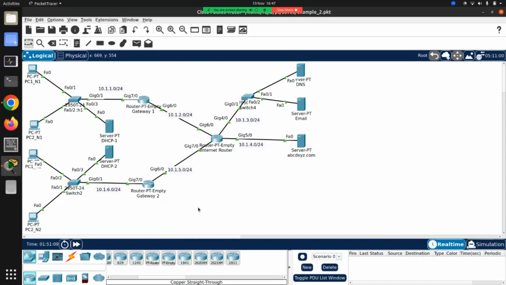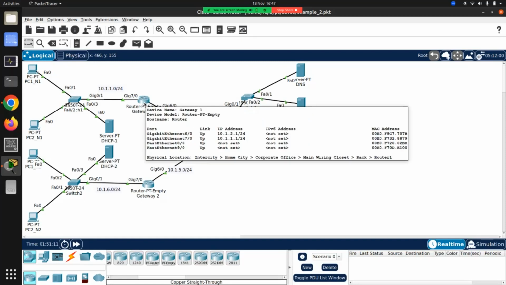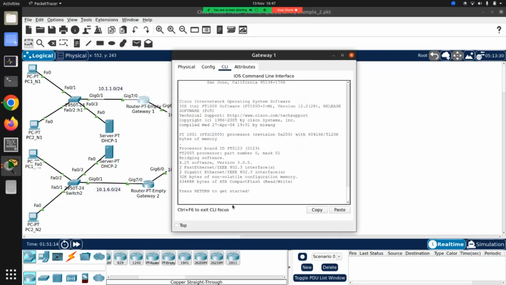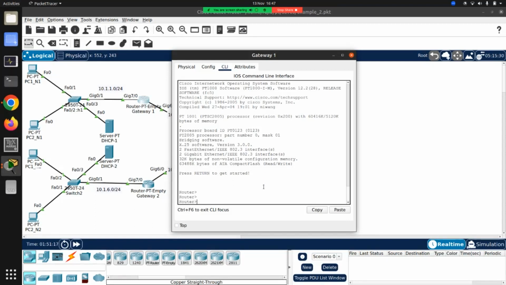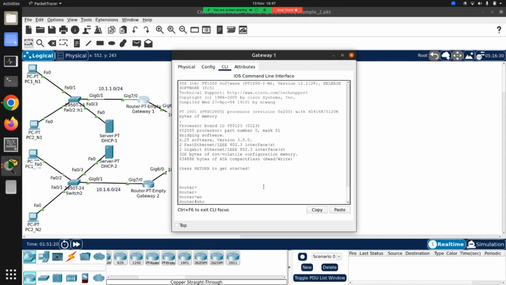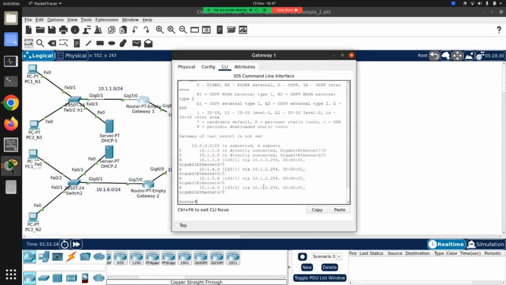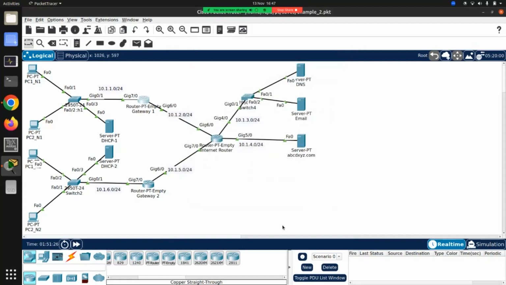So on top of that, let's see, show IP route. Yes, so I have enabled RIP in all these routers. These three routers I have enabled Routing Information Protocol. This is a distance vector routing protocol, an interior protocol.